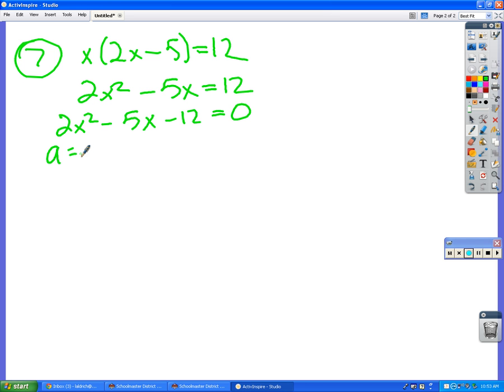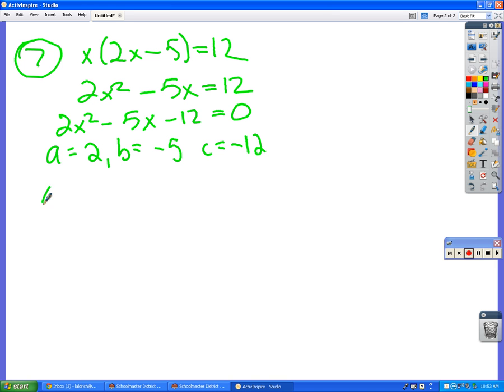What's in here? I really don't know. Well, you need to start paying attention then instead of chatting with your friends. And I still want you to tell me what A, B, and C are. A is the number from the x squared, which is what? Kara. 2. B is the number that's in front of the x, which is negative 5. Okay? And C is the number that's all by itself, which is negative 12. So this is a minus 12. Oh, I was just going with that. Okay, so when you're gone, that doesn't mean I don't have to pay attention. That means you have to pay more attention.